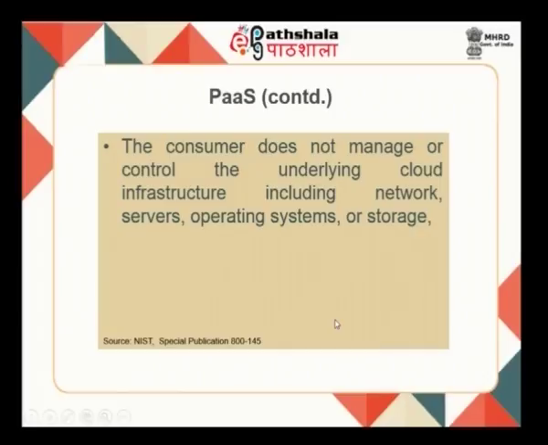So, PaaS consumer, what is it that they do? They do not need to manage or control the underlying infrastructure. So, what are the elements that they do not need to worry about? The elements are network, servers, operating systems and storage. These are the underlying cloud infrastructure which is not controlled by the consumer.